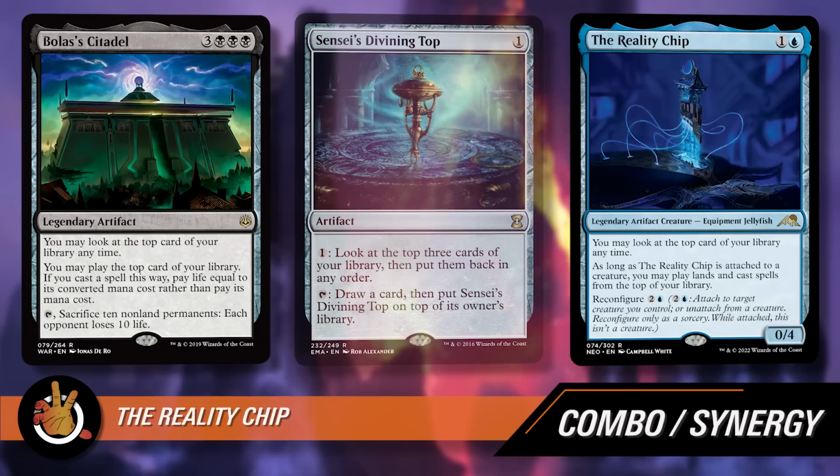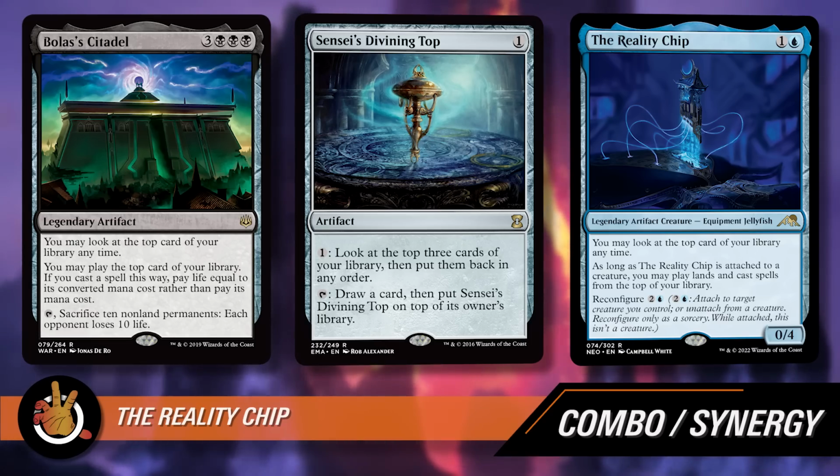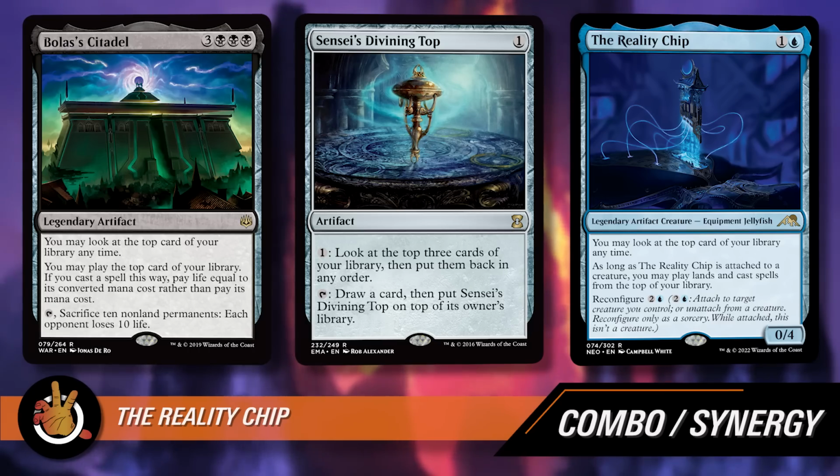Bolas's Citadel. Sensei's Divining Top is very important to a deck like this, and a very expensive card, we know. But it will change the power of this deck by quite a bit. Especially since blue is good at finding artifacts, and this is probably going to be the artifact that you're going to find. So here's some combo synergy stuff. I guess we'll talk about synergy first.